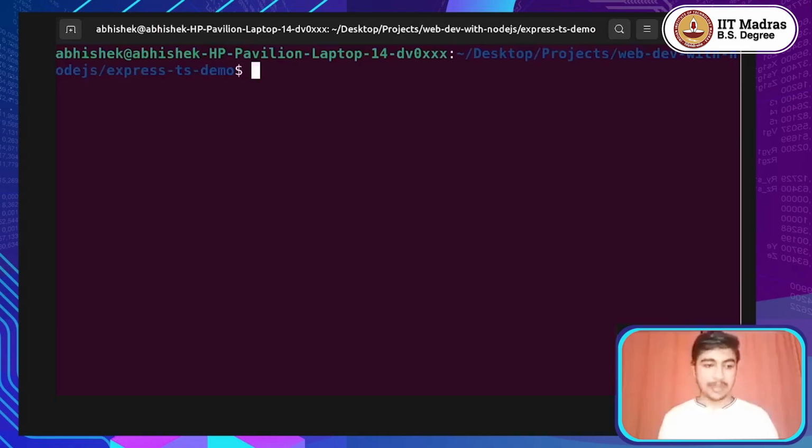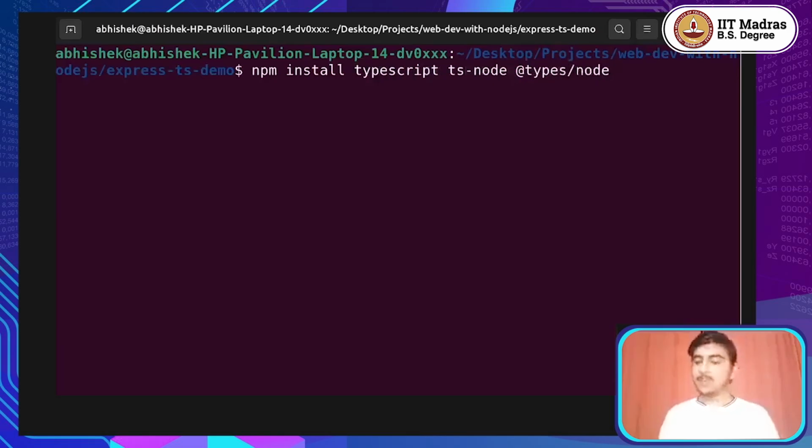Now this ts-node utility is going to allow us to run TypeScript code directly. In addition to that, we shall also be installing the @types/node package, which will provide us with the type definitions for the Node.js ecosystem. So we are going to install three dependencies. One is TypeScript, another one is ts-node, and the third one is @types/node.